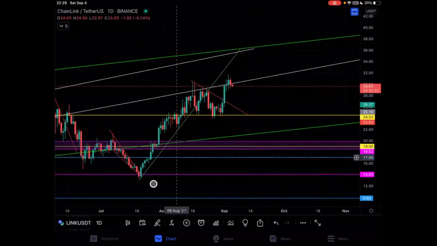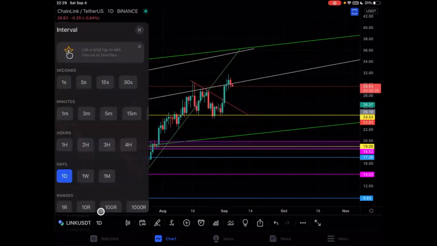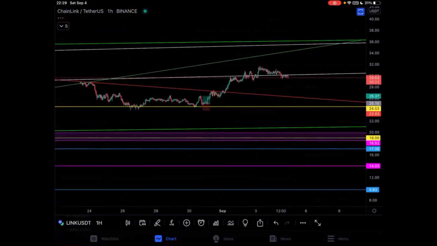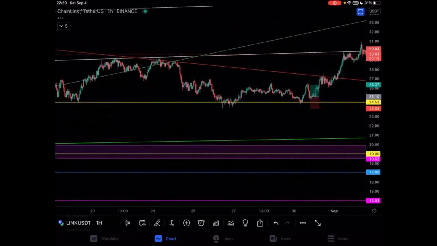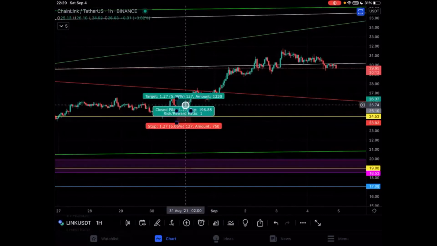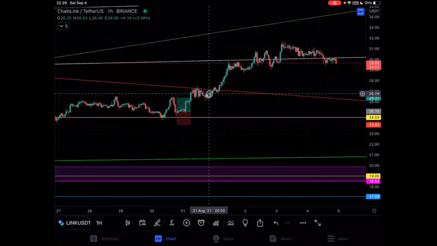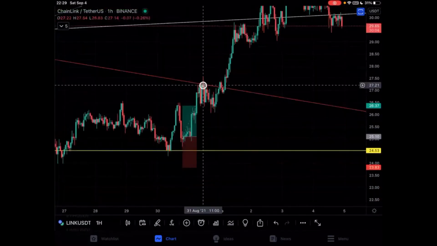So here you can see that it did break out. I think there actually is my initial trade. Actually, let me see if I didn't close that one out. Cool. So you can see there was the initial position. Nice. I'm glad that's still there. I took off the other percentages there. As you can see, we did reach them. That was the initial position, 1-to-1. It was achieved. And then we came up to this red line, had a resistance here, came back down.